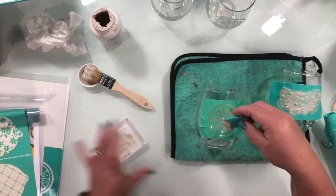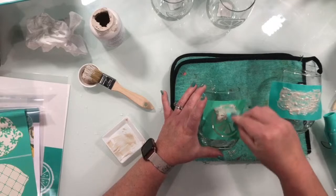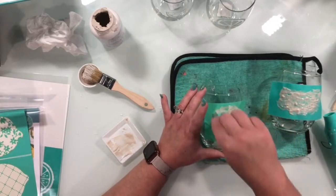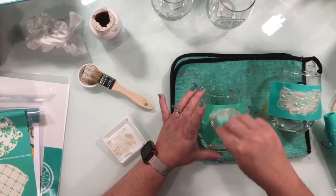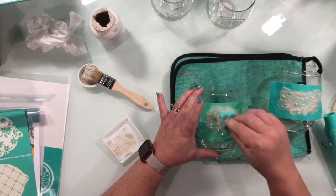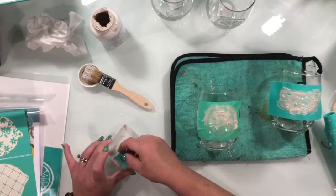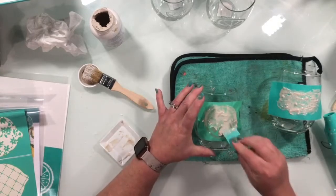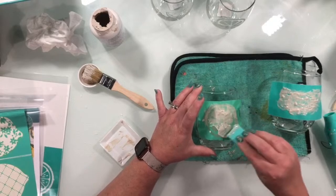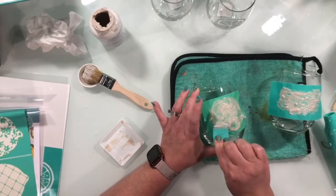Get the etching cream on. Be a little more careful this time to not go off, since last time I was a crazy person, clearly, when I rubbed it on. Oh, shoot. Well, it lifted up there. I can see. Hopefully, it just won't bleed.